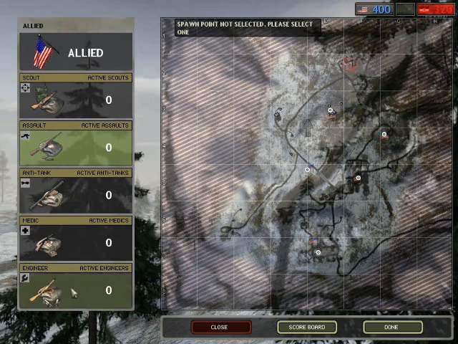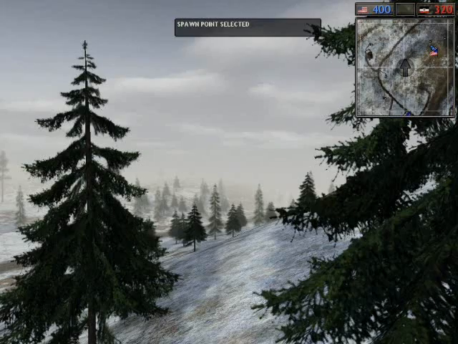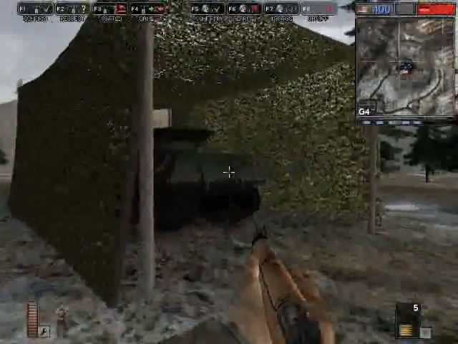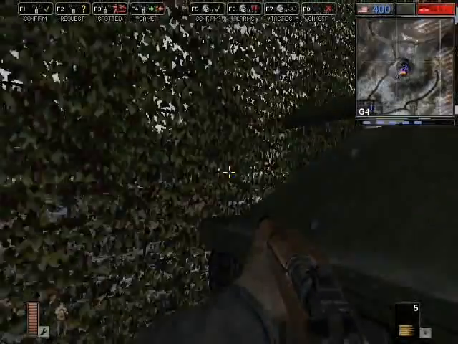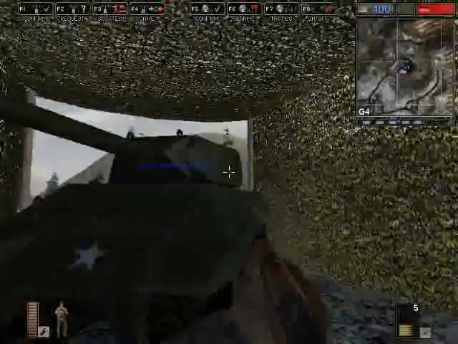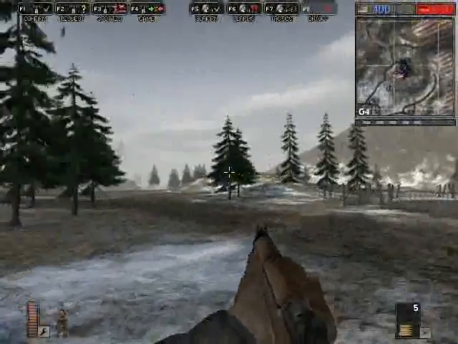So, today's map is Battle of the Bulge. Now, this map, when I spawn in, I usually don't. Yeah, see, look at that. Can't get myself an armor piece, so no tank for me this time.